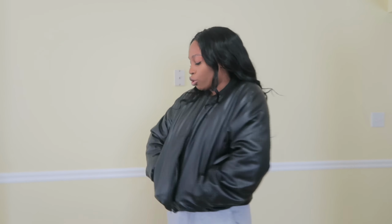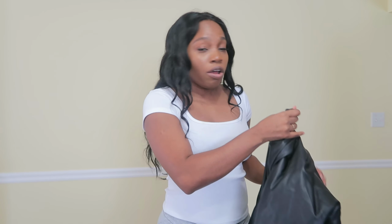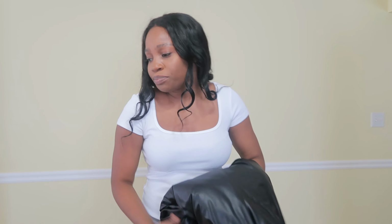And just imagine this with some leggings, a white shirt like I have on here, probably a cap. Very casual. But like I said, the material is good. It's gonna keep you warm. Do size down, because when I first tried it on, I took a size small and I was swimming in that. Honestly, I can even size down to an extra, extra small, but they didn't have any in store. I think this is still pretty good for the price and everything. We got that.